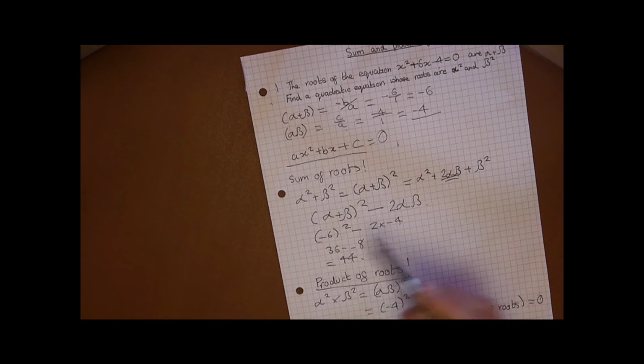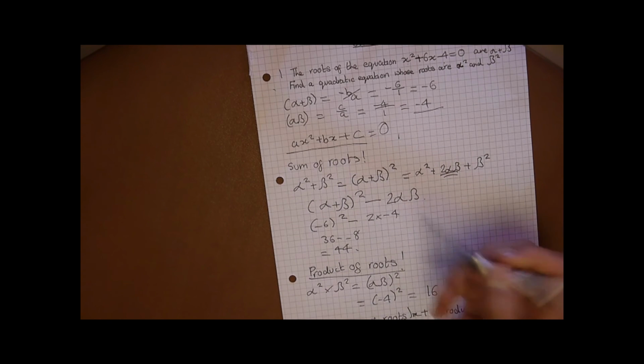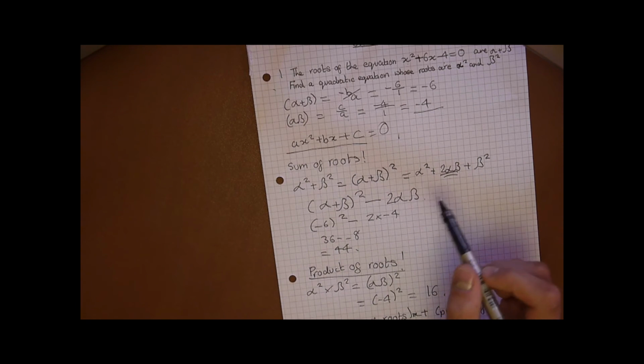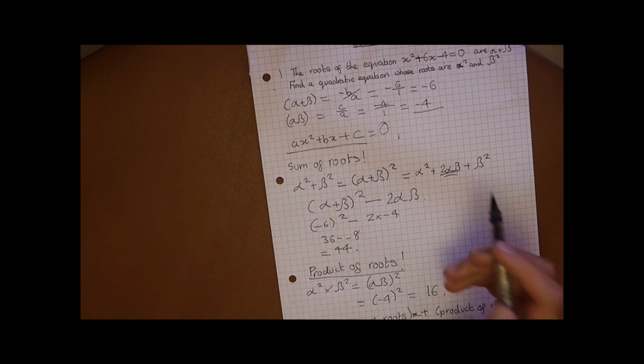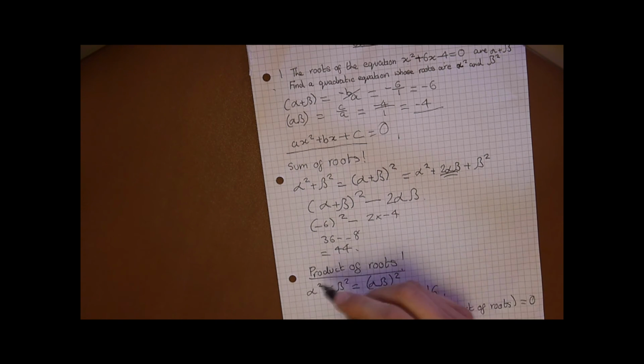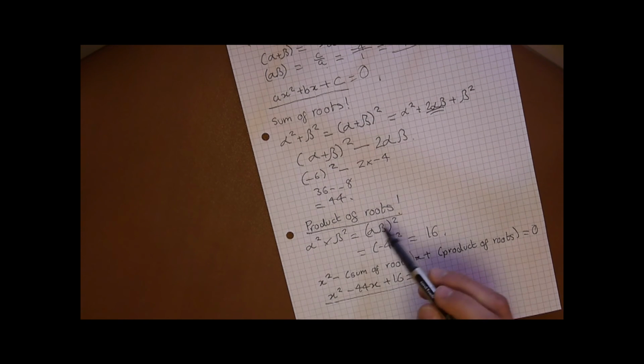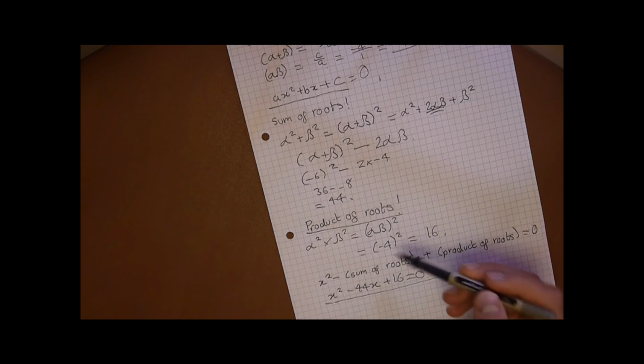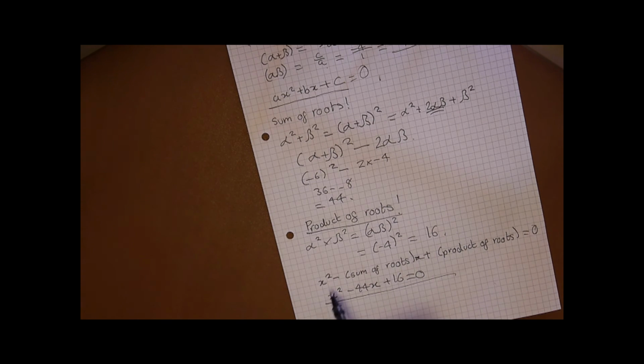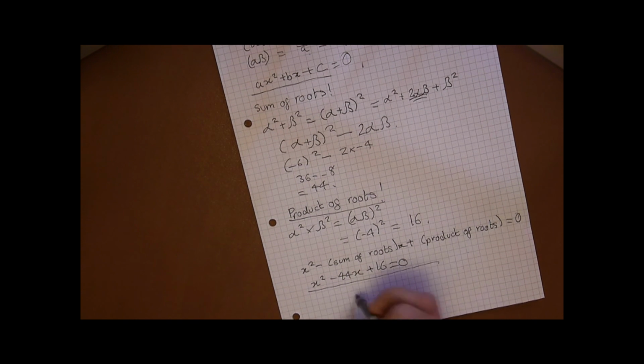In order to do the sum of roots, you add them together as is shown, so alpha squared plus beta squared equals alpha plus beta all squared, minus 2 alpha beta, to just end up with alpha squared and beta squared, and then you input your values and you end up with your sum. Your product of roots is very similar. You do alpha squared times beta squared, which is alpha beta all squared, and then you substitute your values and work out the answer, and then finally you put it into x squared minus the sum of the roots plus the product of the roots, and that should give you your overall answer.